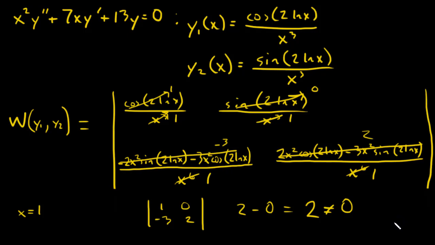So, as a recap, what have we done? We have now developed a tool to be able to tell if the solutions that we get are linearly independent. That's going to be very important in the things that follow. So how do you do it? You set up the Wronskian, you run the determinant. If you need to, you can plug in a value for x to simplify your determinant, and then see if it equals 0. If it equals 0, you're out of luck. If it doesn't equal 0, you're good. Well, when I say you're out of luck, if it equals 0, they're dependent. If it's not equal to 0, they're independent. So there you go.